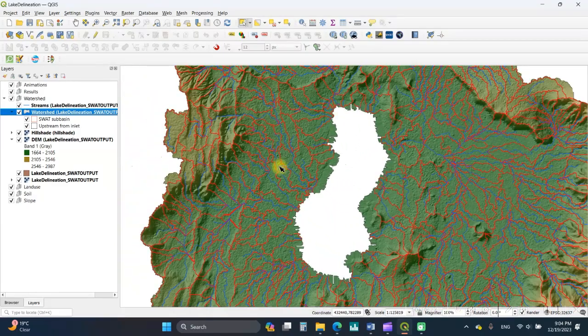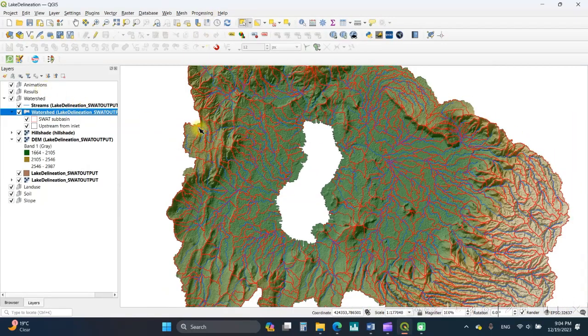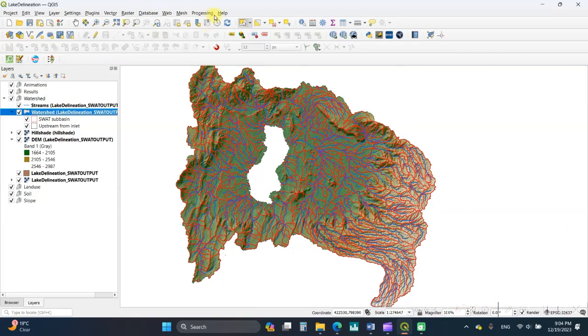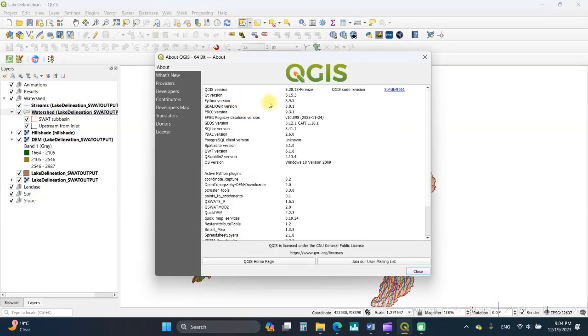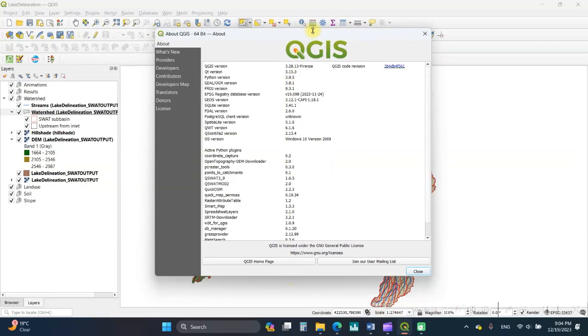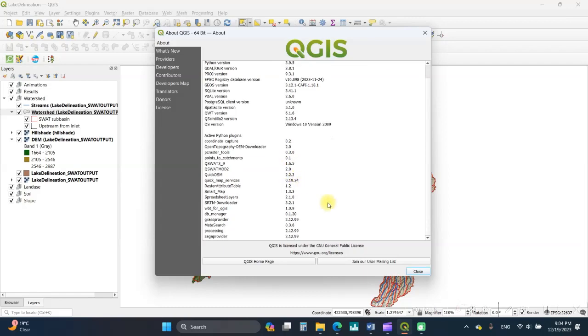For your information, I'm using QGIS version 3.28.13, and the QSWAT is 3.9, version 1.6.5.